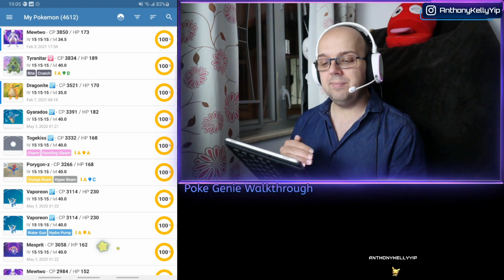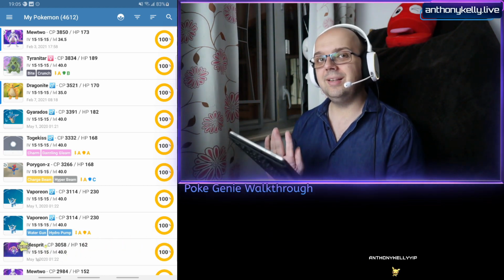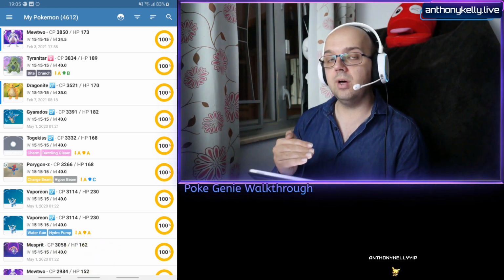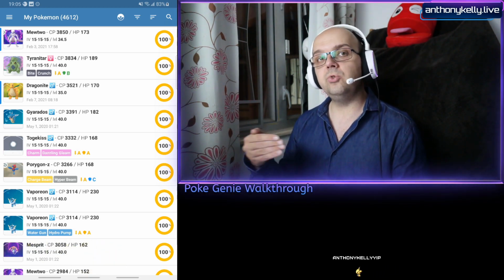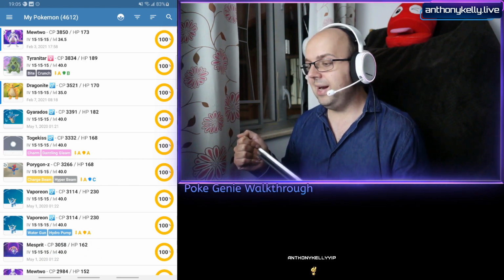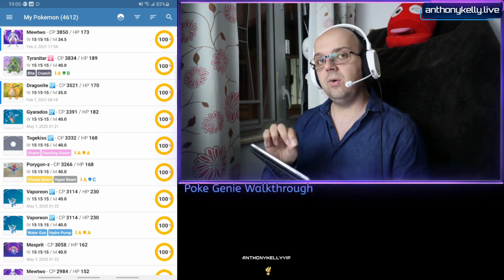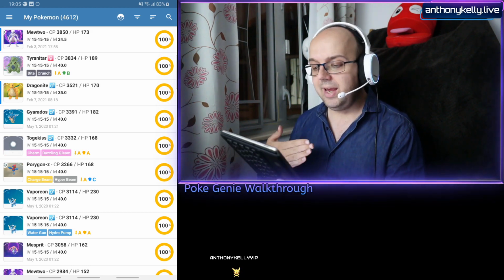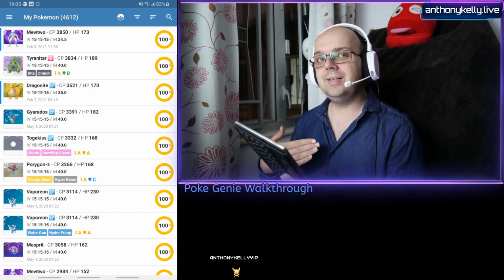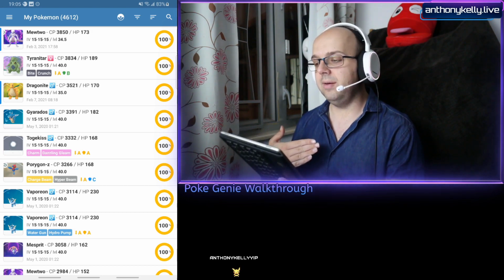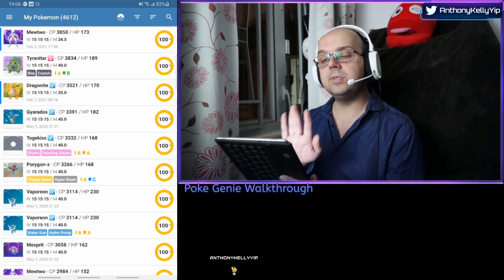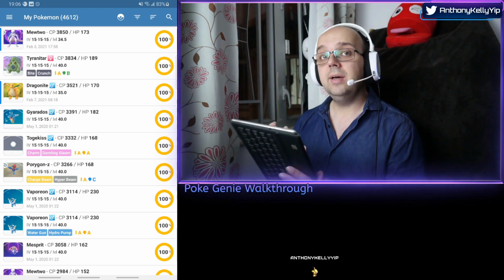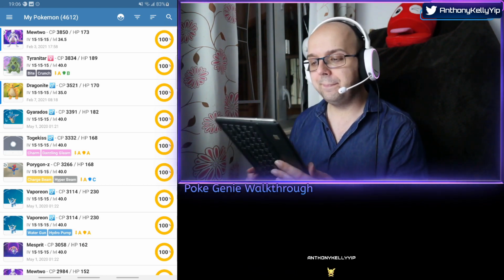When you do that, Poke Genie doesn't delete the Pokemon. Remember, there's no integration here between Poke Genie and Pokemon Go. It's just scanning what you show it. So unless you go in and manually delete all the Pokemon that you've transferred, they're just going to show up here. Now for me, and for the way I use the app, it doesn't really matter that much. But for some people, if you're going to use this app to really monitor and maintain your Pokemon collection, you're going to have to do some deleting.